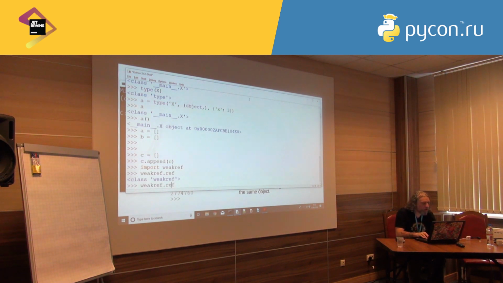So I'm going to take a weak reference to our list. A weak reference is a reference that doesn't keep the object alive, and it's useful. You can use it to avoid creating object cycles, or if you want to keep track of something but you don't want to prevent it being garbage collected. At some future point, you might want to say, if you're still alive, I want to use you and inspect you, but if you've gone away, that's fine.